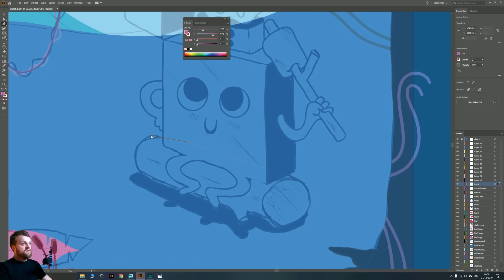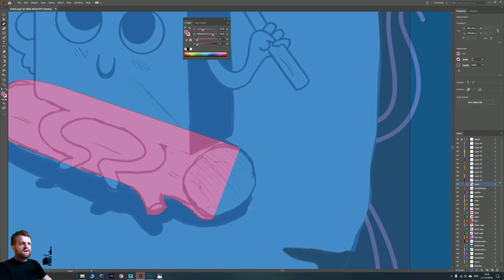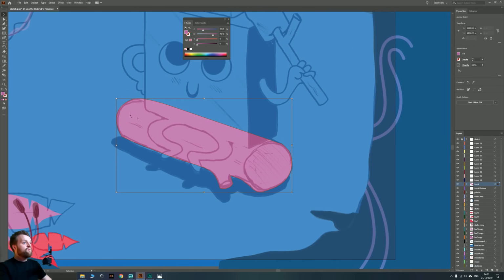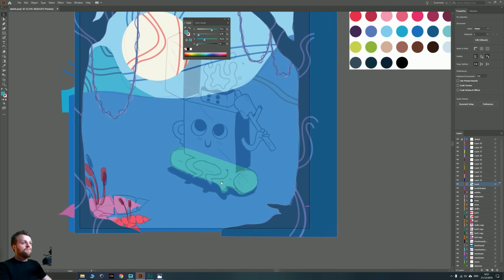I have a bit of a guesstimate there as to what that trunk's line is behind him, but that's okay. It's a straight line, doesn't matter because we're not going to see it anyway. So I'm just using the same techniques we did before here. Just going to zoom in and make sure I get this guy looking somewhat good. Dragging and clicking. And as you can see, I'm sort of just feeling it out. It might not be exactly the same as the original sketch, but that's okay because it is a sketch. Bam, that looks pretty good to me, apart from it's wildly the wrong color. So we'll just grab this nice sort of turquoise looking color here, and we'll leave it at that.